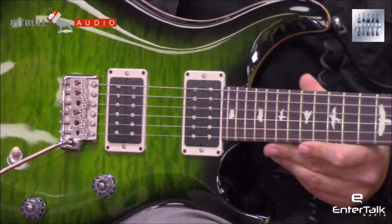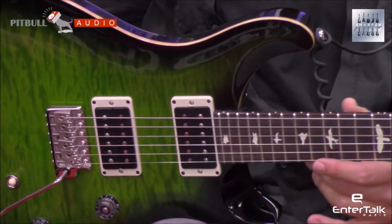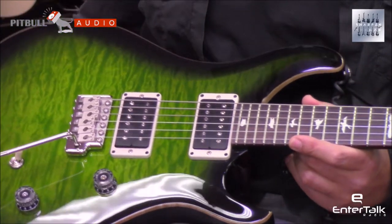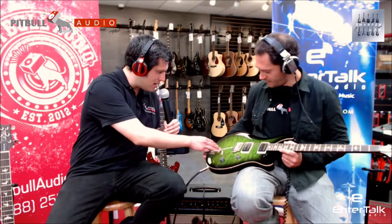They, of course, while we're featuring them today, make quality instruments, very awesome, beautiful instruments. We'll start with what you've got in your arms right here. We at Pitbull Audio have a special run of CE24s. Like the normal CE24s, they are bolt-ons with mahogany bodies and maple tops. What's special about these? We got quilted maple. In this case, it's Ezra Green Smoke Burst. Very, very cool finish. You can even still see some lighter grains of the natural beneath the green.